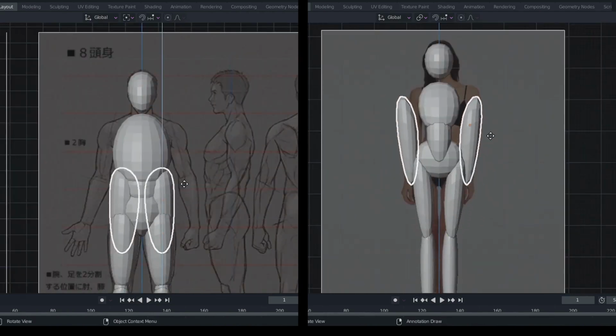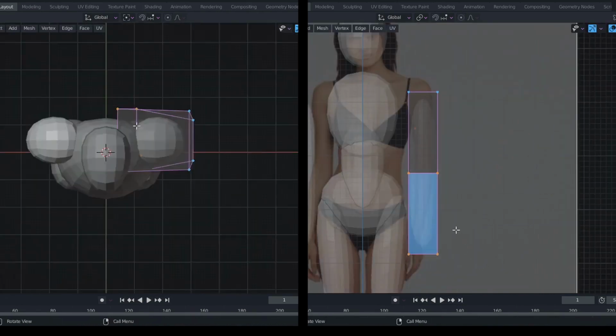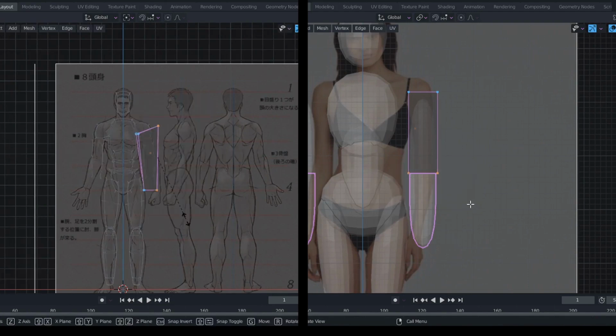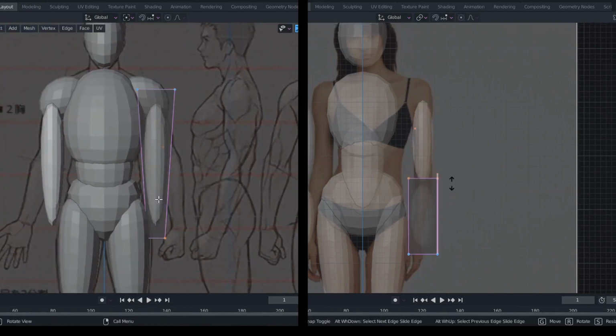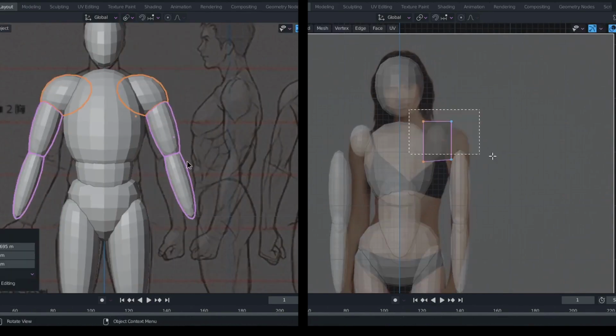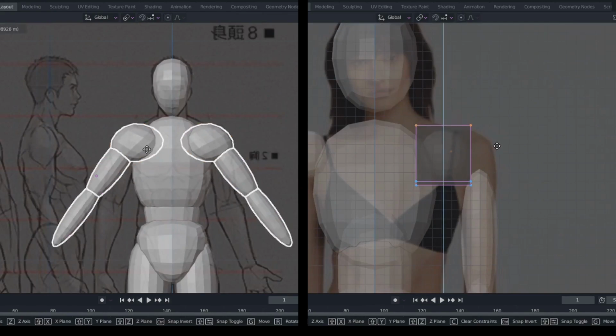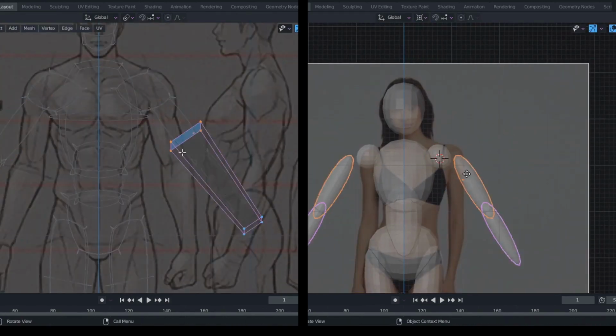For the arms, I duplicated the upper leg and shaped it. Just like the legs, I separated the entire arm into upper and lower parts. Again, I had an easier time adjusting the shapes of the female model than I did with the male model. The bigger shoulders and arms in the male figure was quite tricky to figure out, especially with the A pose I put them in.